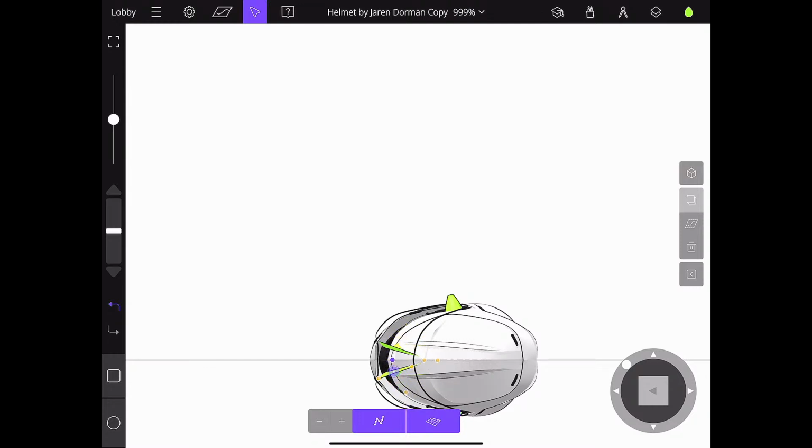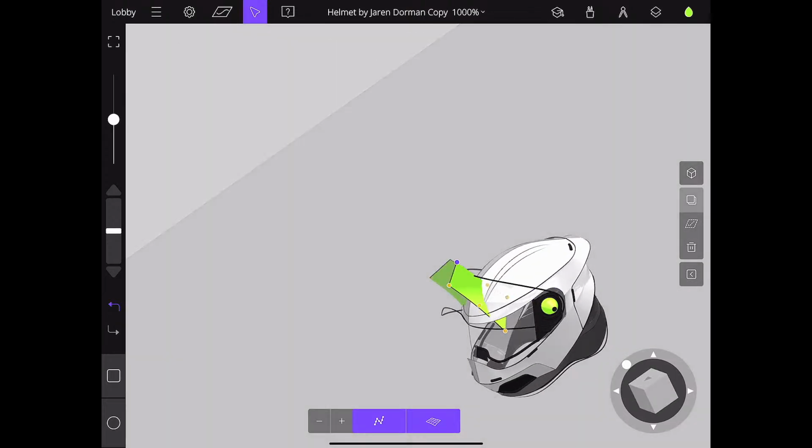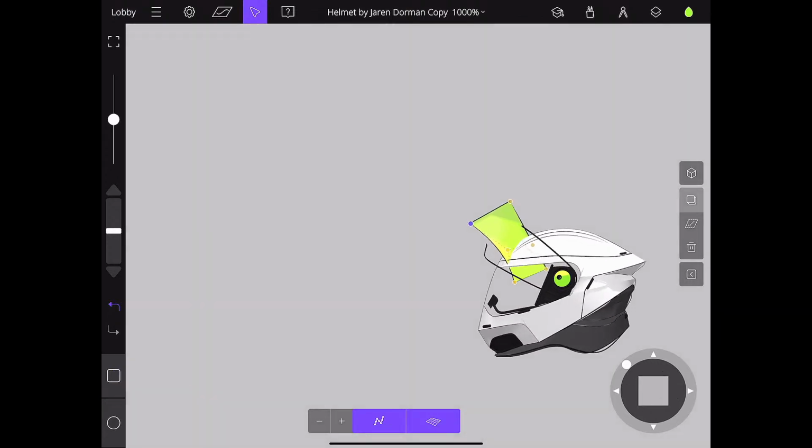So we want, let's see, I need to go to 3D so I can see what I'm doing. Okay, yeah, so we're just going to get those points together. Hold that so they come together. Let's get the side view here. Make sure they're right where they need to be. We can get the profile right where we want it.